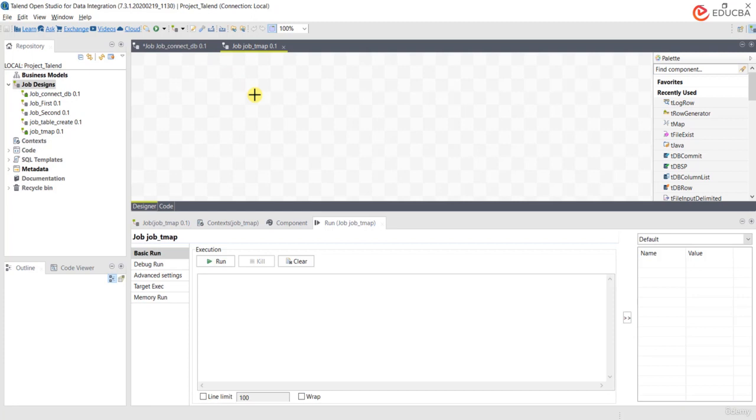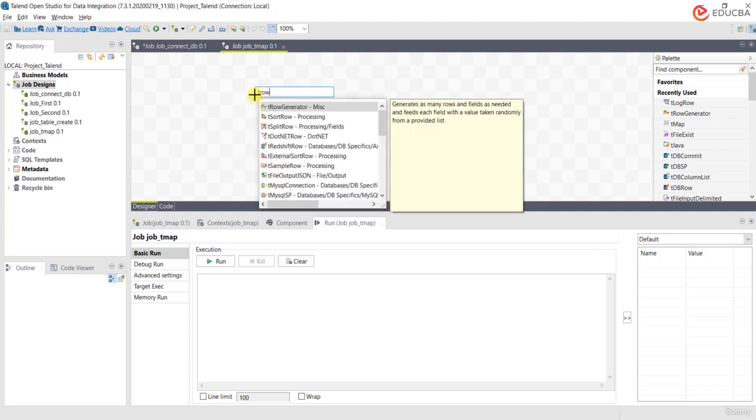So let me introduce you all to another component today. This is called tRowGenerator. The purpose of this component is that it is used to generate data randomly, that is, data on the fly. This component is given by Talend so that we can have some data generated and that data can be used in our further components.